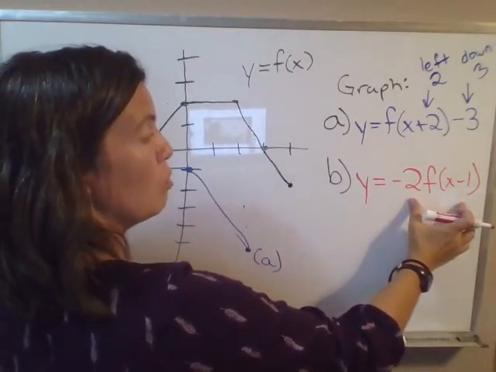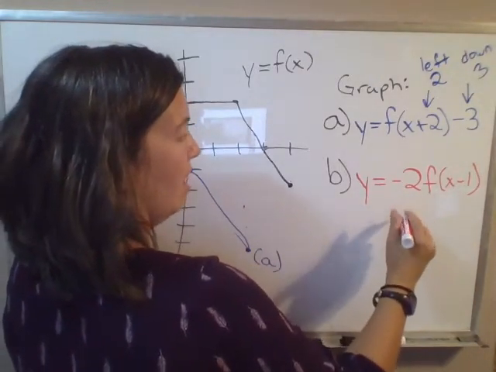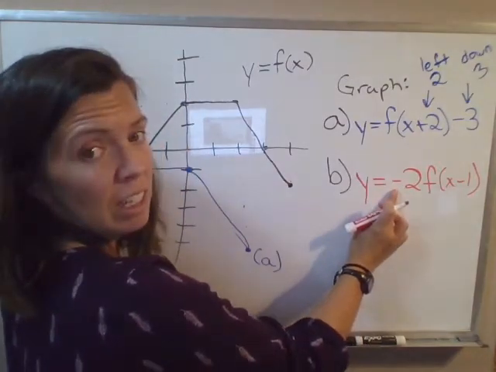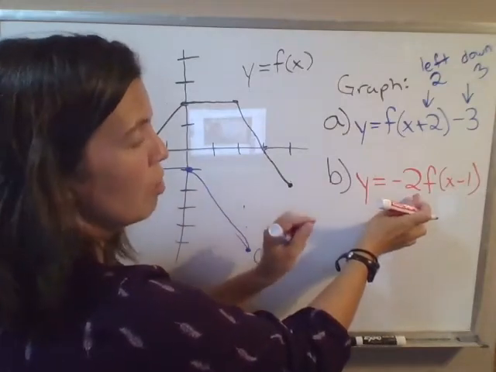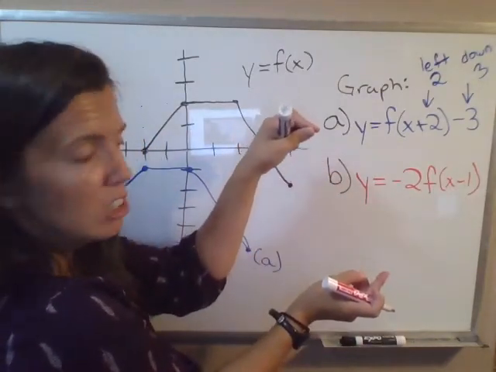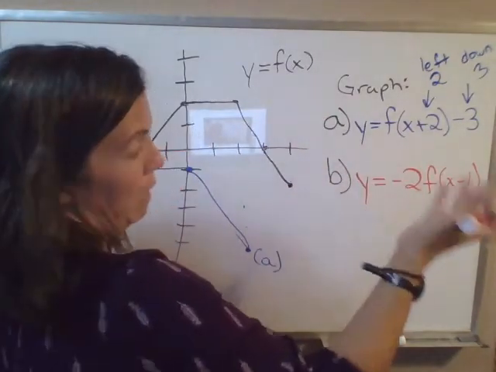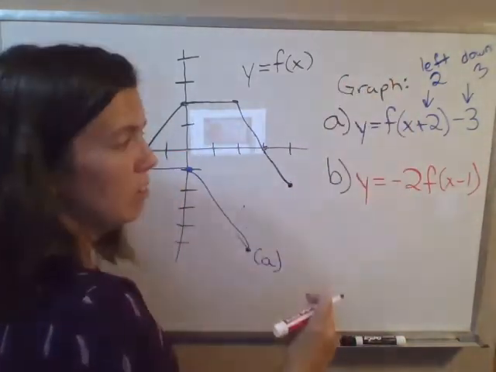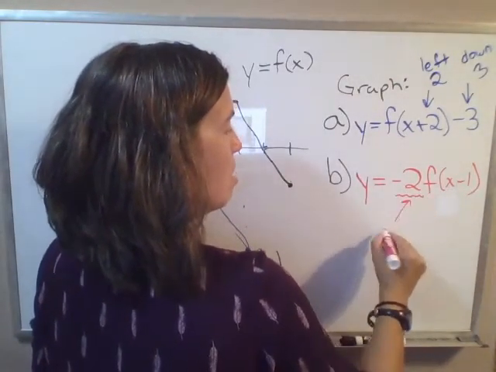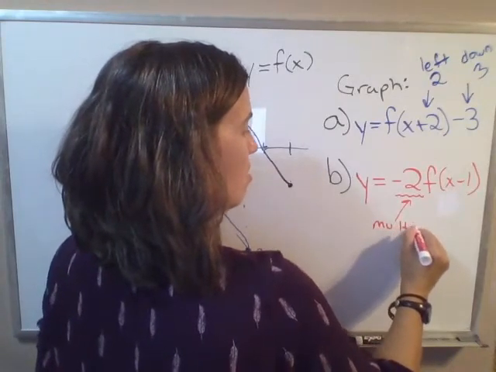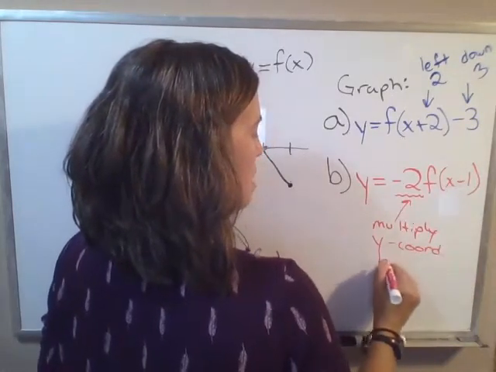According to the second equation, we have to think about what transformations. If you have negative 2 times your function, then the negative will cause the graph to be reflected across the x-axis. The times 2 is going to be a vertical stretch. Because it's times 2, that's a vertical stretch, as opposed to if it was plus 2 or minus 2, that would be a shift up or down. But you can make these two things happen at once by multiplying the y coordinates by negative 2.